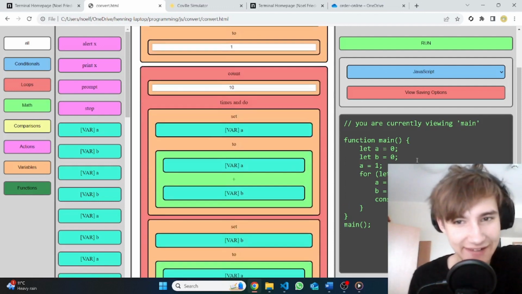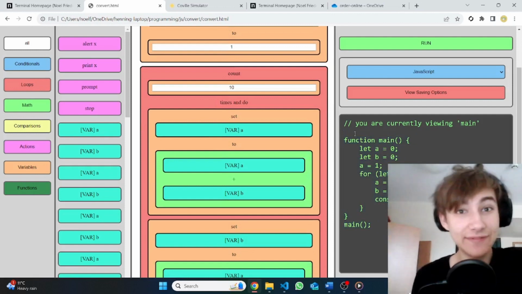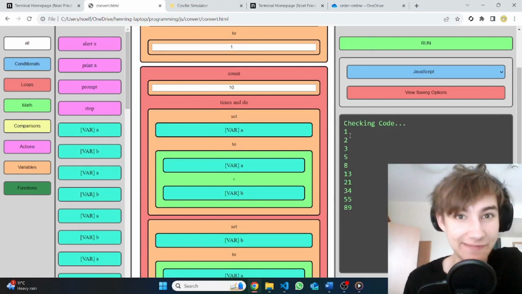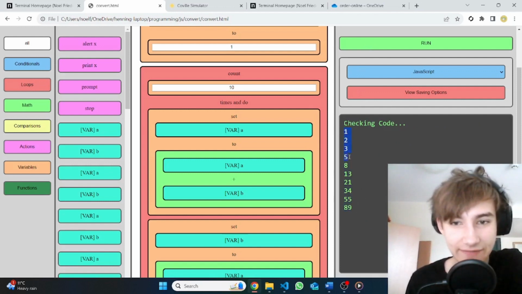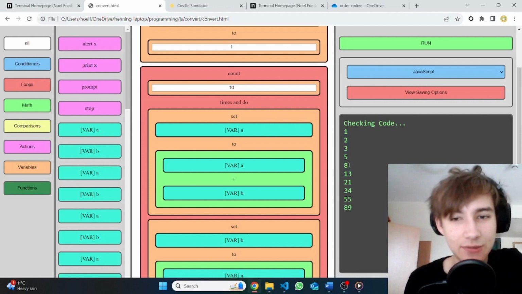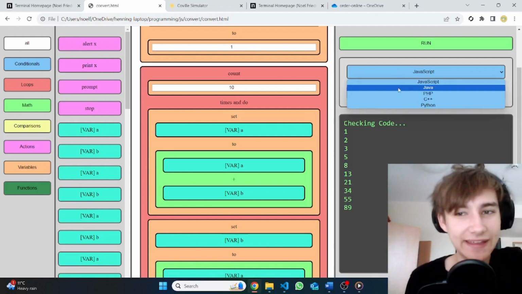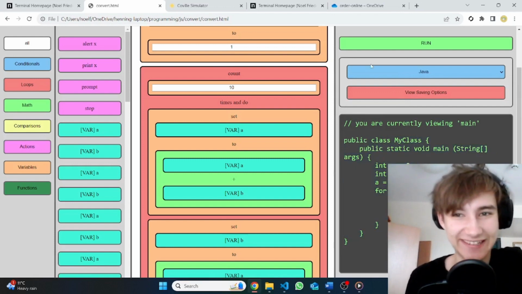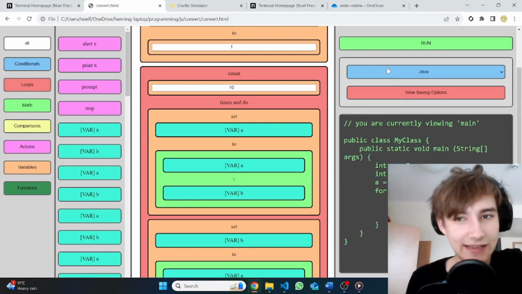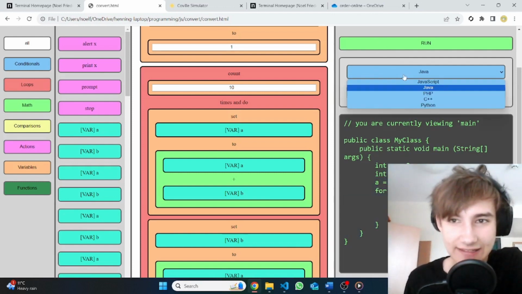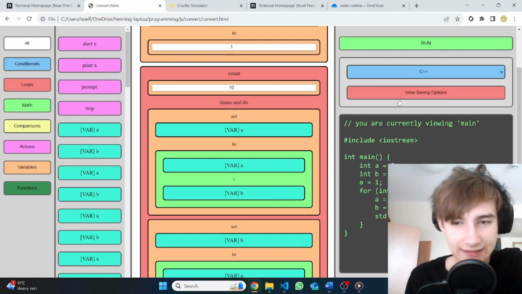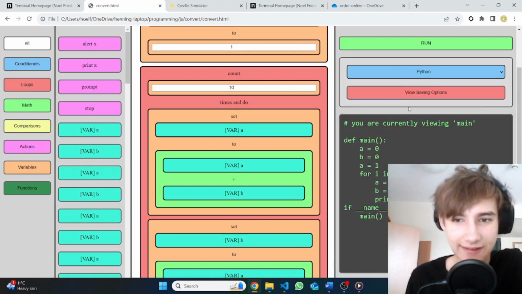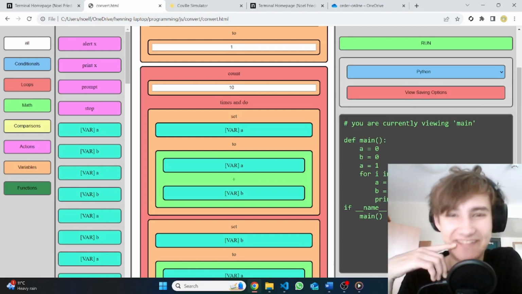So I wrote this code here, and then it prints out this here, which is the JavaScript code, and you can even press run here, and it runs the code, which is amazing. This just prints out the Fibonacci sequence, so 1, 2, 3, 5, 8, where each number is the two previous numbers added. And the fun thing about this is you can also view it in Java, so you can export it to different languages actually. You can't run Java, unfortunately, but you can see Java, PHP, C++. Yeah, seems to work. Python. This is amazing. Okay, next one.